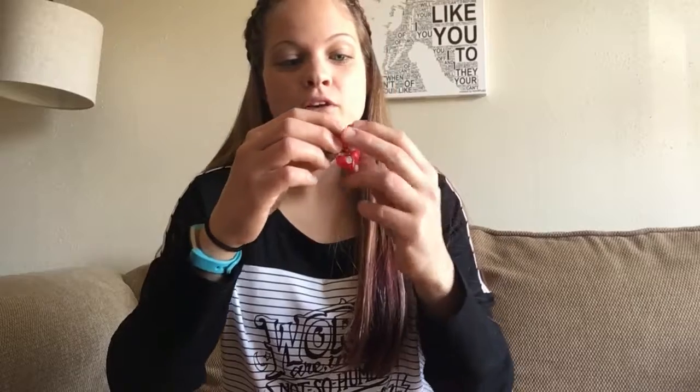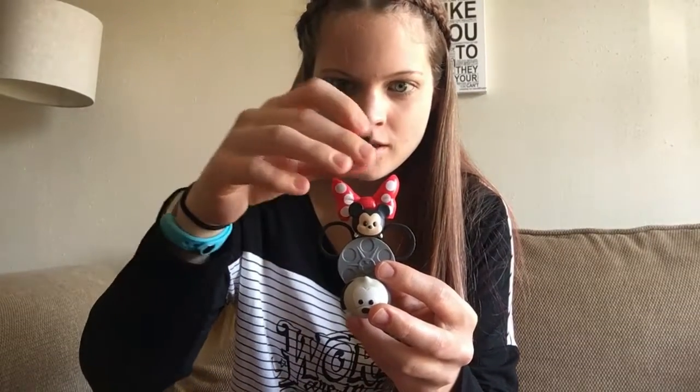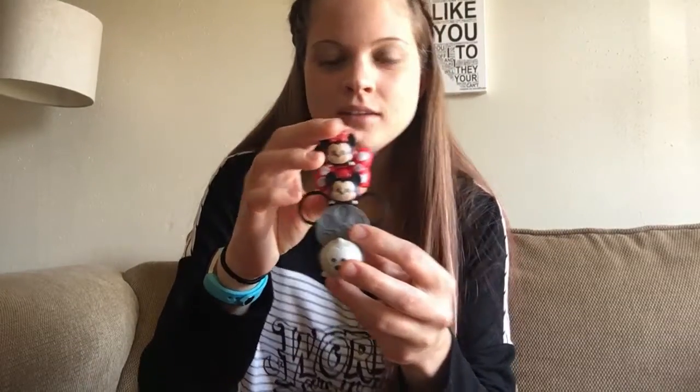And then we have Minnie Mouse. When I grew up, I had a Minnie Mouse themed bedroom, so she is super cute. She's got a little skirt on, so cute. It would make sense to stack these ones up. Cody's watching me — it's really difficult to stack them. There — Pluto, Minnie, and Mickey. It's hard to keep them stacked on a flat surface.